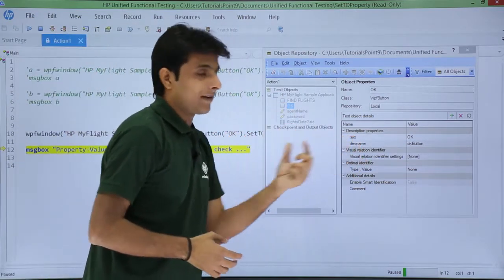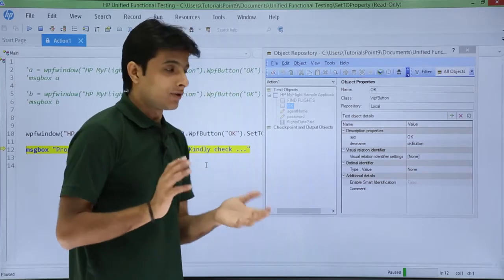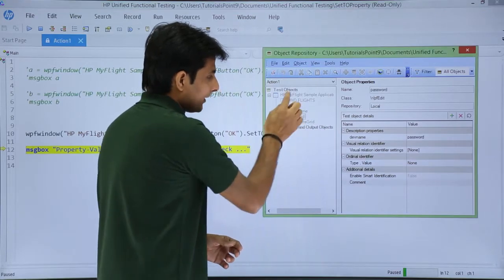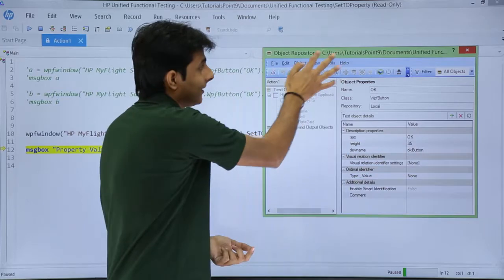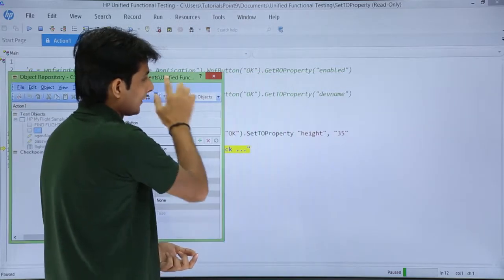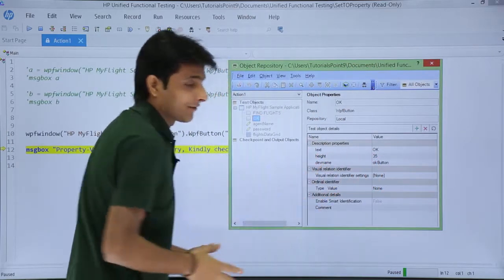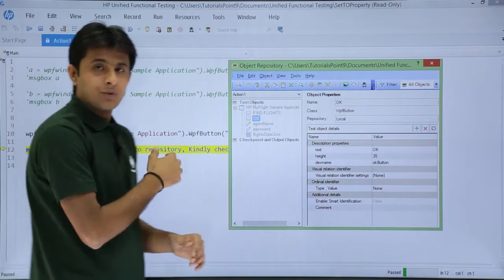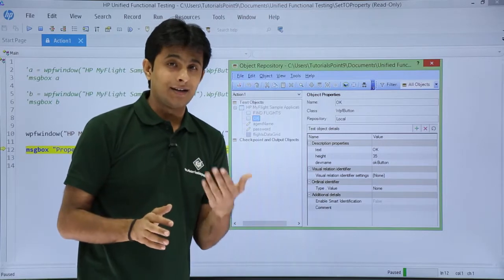There's only text and dev name given, but I said I'll add one property and one value only during runtime. So let me see. You see there are two properties, I'll click on password and then I'll click back on the OK button. So if you see, height is given as 35, the same property and the value which I've added here, that is only added in the test object during runtime. So you see height and 35. So why has it paused? Because I've put a breakpoint here. Since I've put a breakpoint, it has paused. Once I say run again, it will execute.